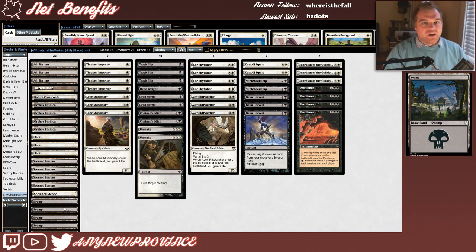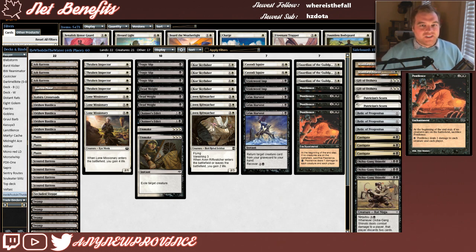This is to have just enough untapped lands to hit our removal spells early and maybe resolve an early Thraben Inspector. And there it is, Orzhov Pestilence.